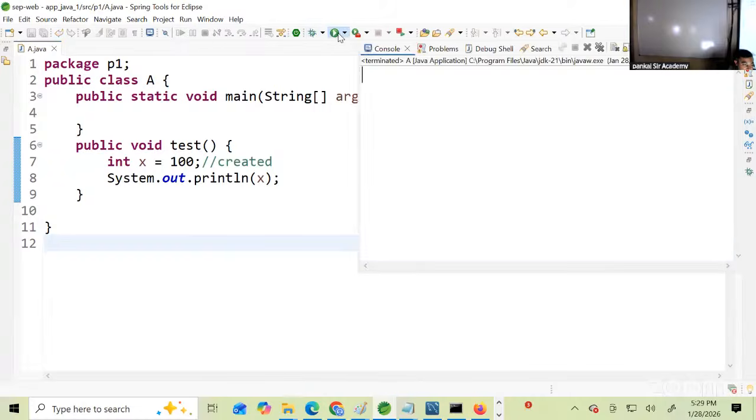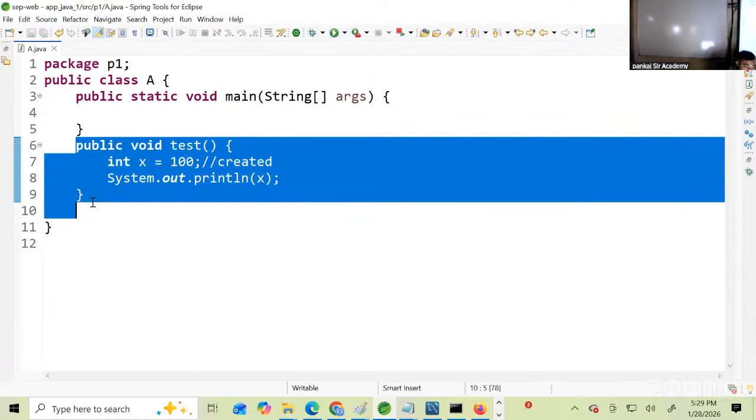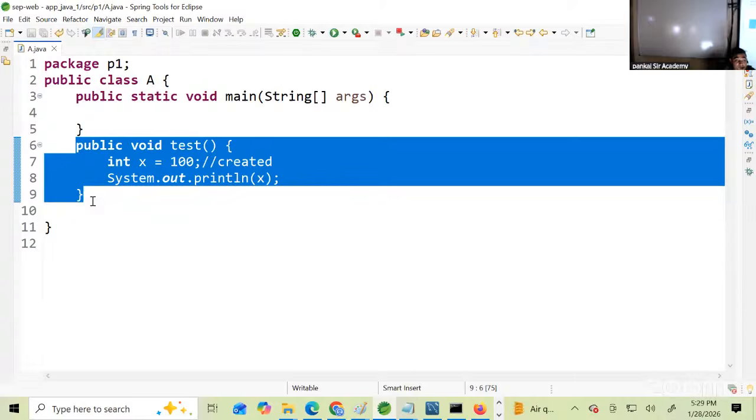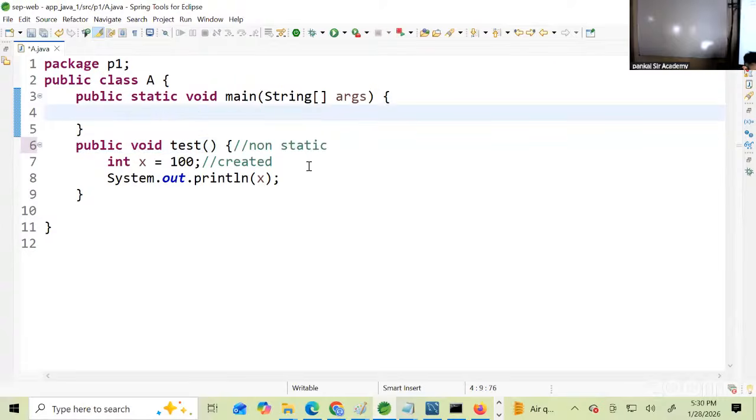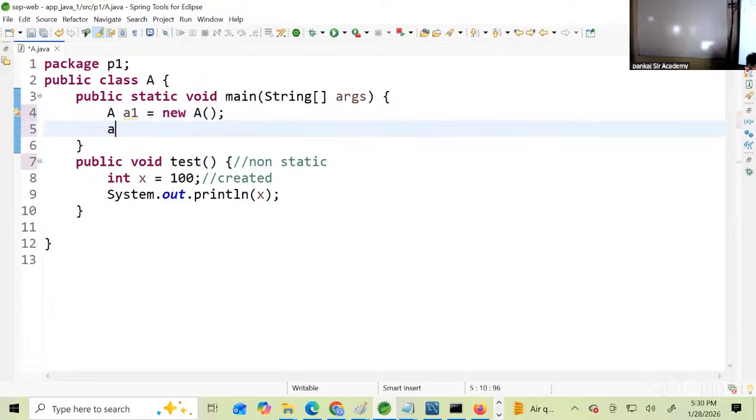Why? Because you have to call this method, and if you don't call it, it will not run. What kind of method is it, static or non-static? It is non-static. So what do you understand by this? Create an object first, and then use the object's address and call that.